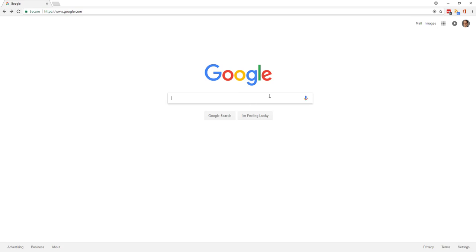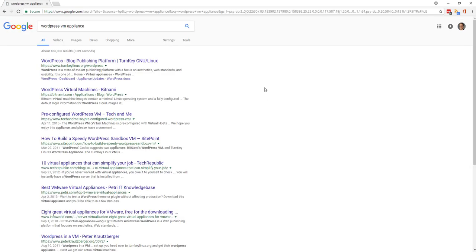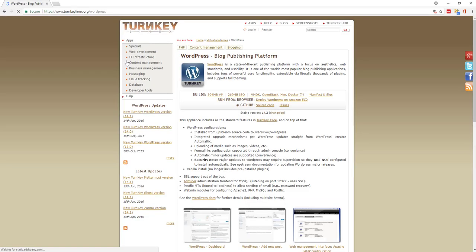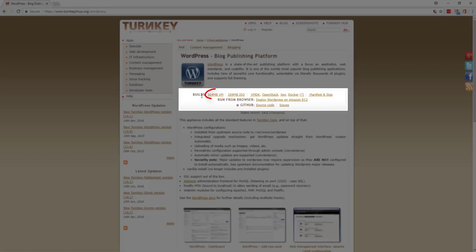So here in Chrome, let's go ahead and do a search on the internet for WordPress VM appliance. One of the results is this TurnKey Linux WordPress link, which we are going to click right here. Here it has some builds that we can download, including one for VMware.